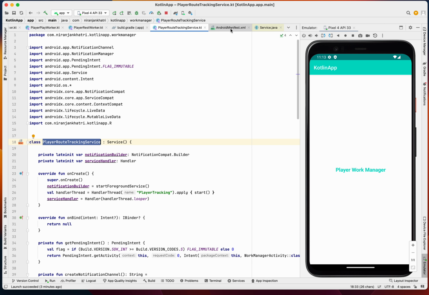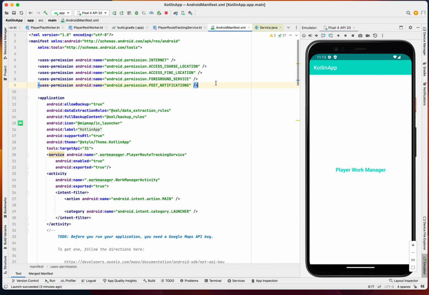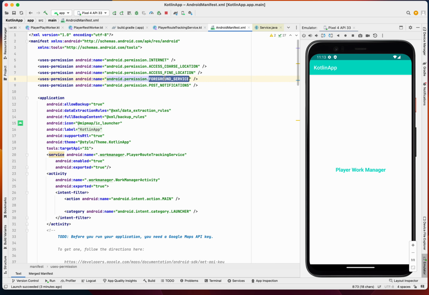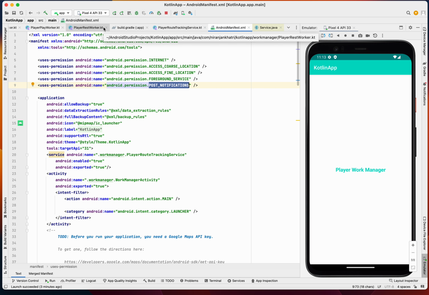And when you have created your service, you have to provide the necessary permissions. A foreground service is a permission which is given at install time, whereas for the post notification, we need to get the user consent.